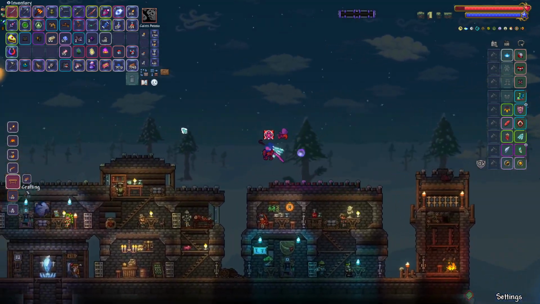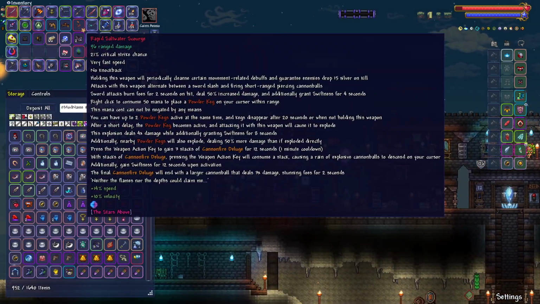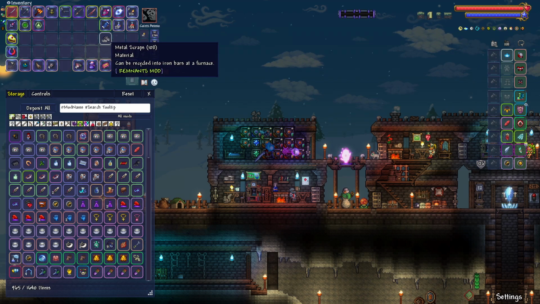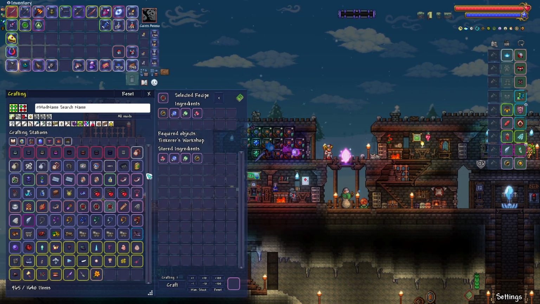Alright, let's get on back here. We'll take a look and see what all we can actually make, if anything at all, out of these things. I'm gonna just keep the equipment that I have. As much as I like trying to play around with all these different weapons, I'm just gonna use the ones I know are good. I can make an Avenger Emblem. That's very relevant. Very, very important.